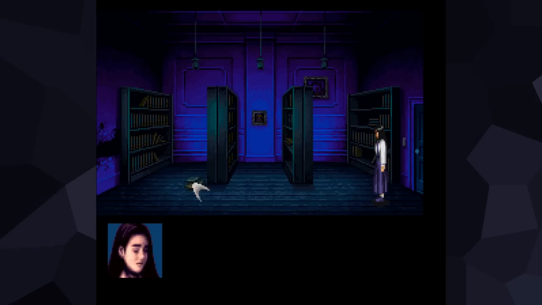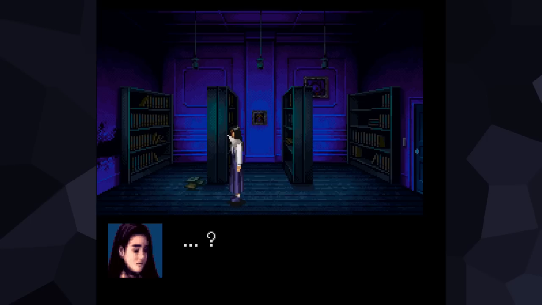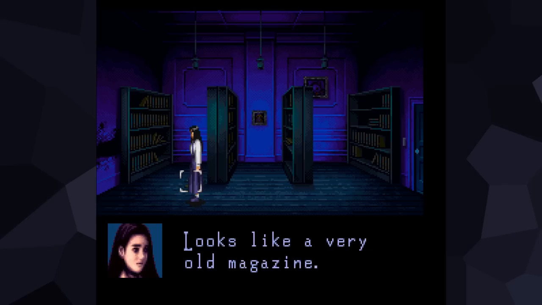Library. Switch is broken. The author's name is faded. I think there's a book here I have to check for something in order to solve one puzzle later. Oh, slip of paper. Hold the demon idol with great care. A tree in a forest, a person in idols on the statue. Okay, that's good. There's a puzzle later in the game that even if you know the answer, you can't solve it because Jennifer has to look at something to know the answer herself. So silly. Looks like a very old magazine. A maternity magazine.